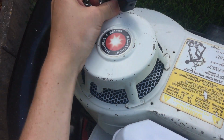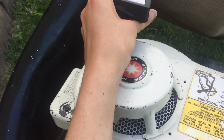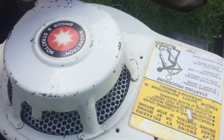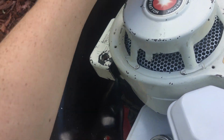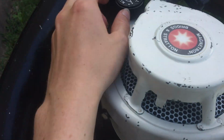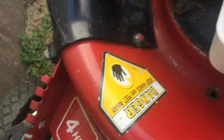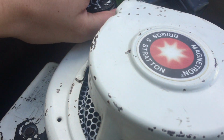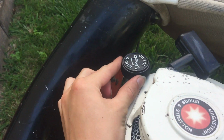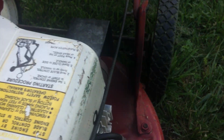Perfect. Then this thing here, I got a pull cord, literally only half a pull cord because the spring is so worn out in here. It starts up just fine though. So it's an old worn out string which works fine from an '88 Murray, only half of it. Right here is the original oil fill, which unfortunately, considering this is a 3.5 engine on an original 4-horse engine, is to the top. This thing here, the full line is literally to the actual F, not in the little original spot. So it's a good thing to remember. I'll probably write that down somewhere just to make sure.